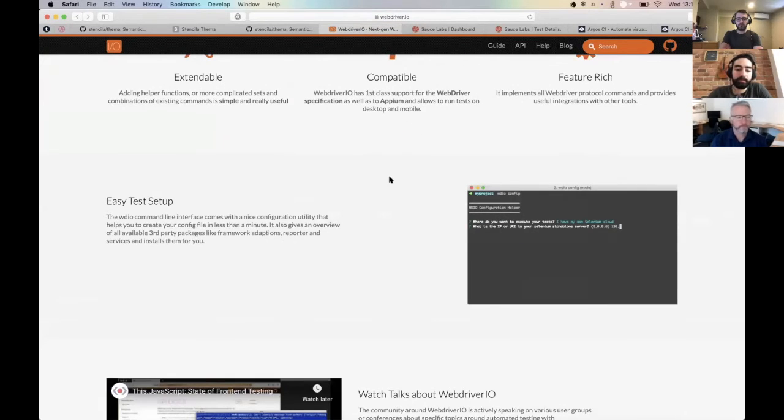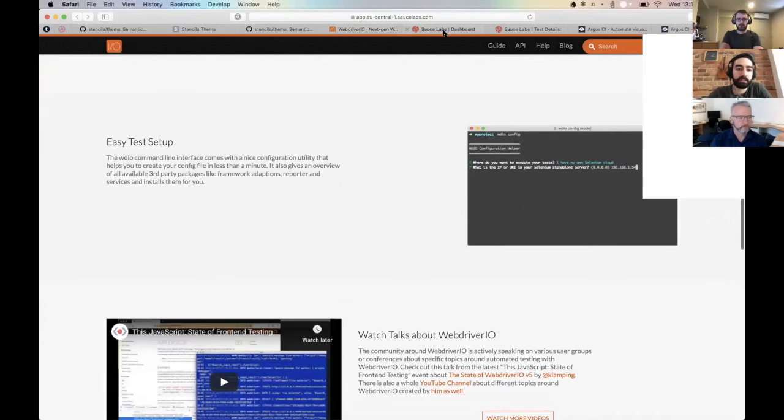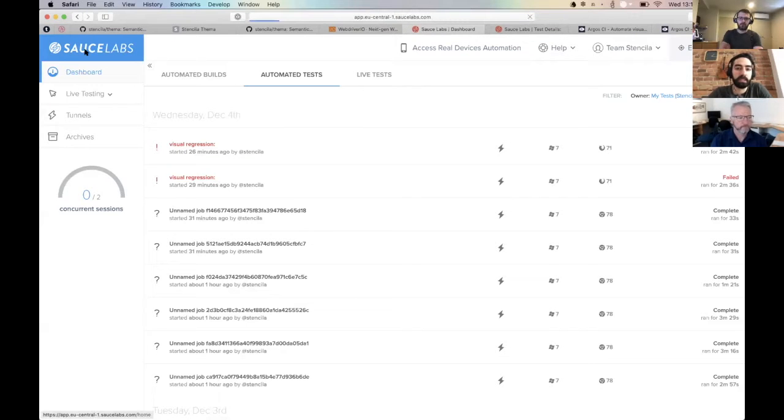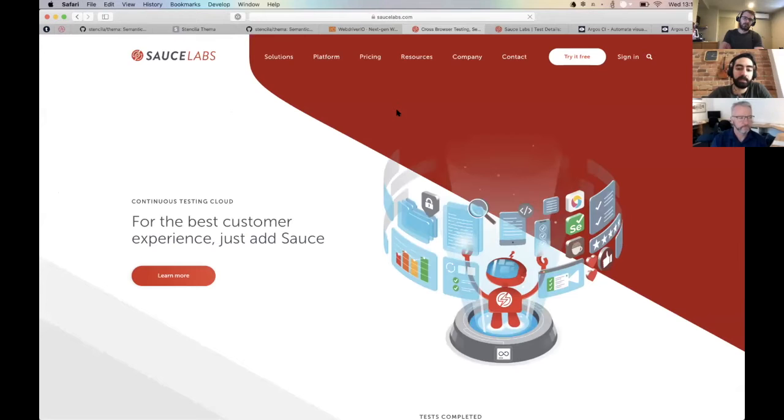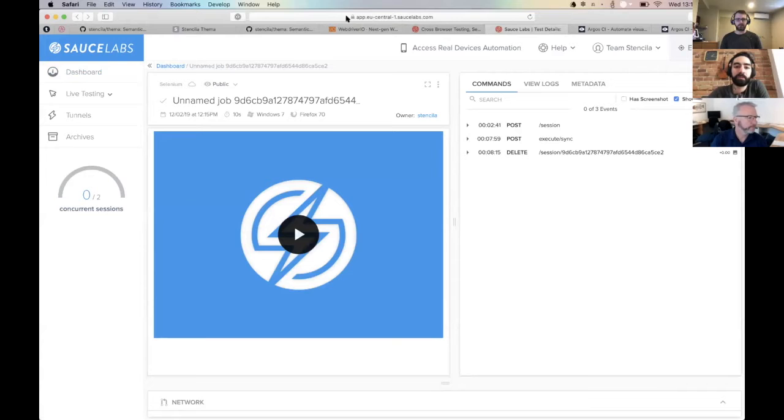And this connects to the Sauce Labs project, which is a service that allows you to run virtual browsers on different virtual environments, to run different browsers across different platforms and different versions. And they have a very generous open source tier that they granted us. And so what that means is we can use WebDriver to connect to a Sauce Labs instance. And in this instance, I have a Windows 7 running Firefox 70, I believe.